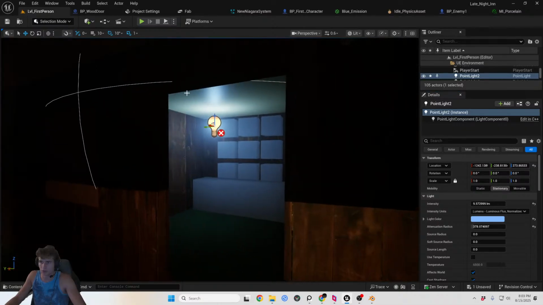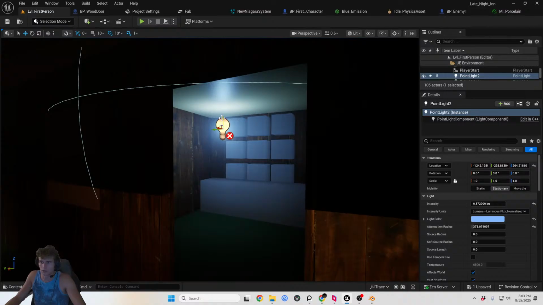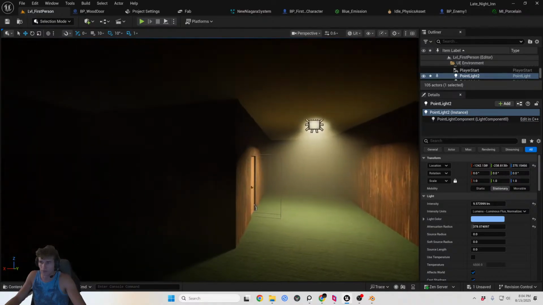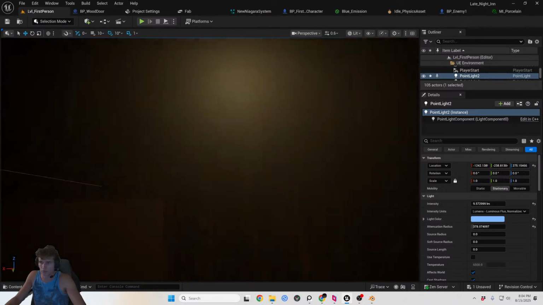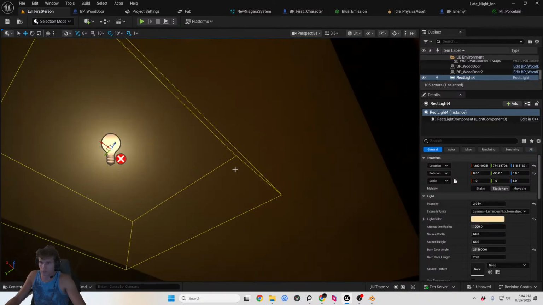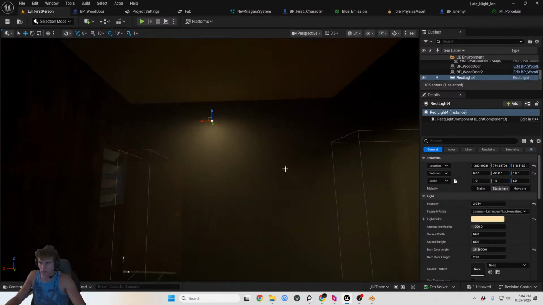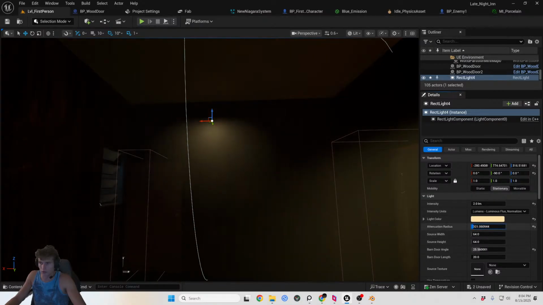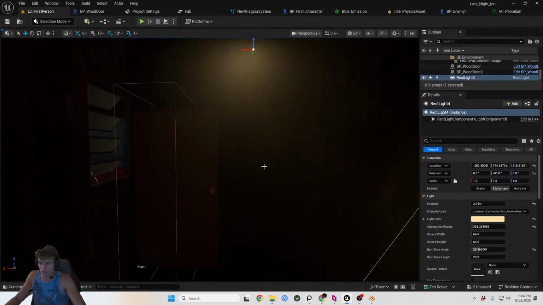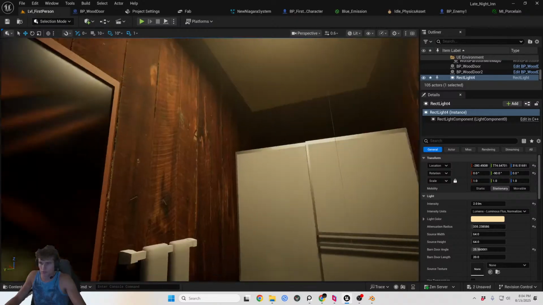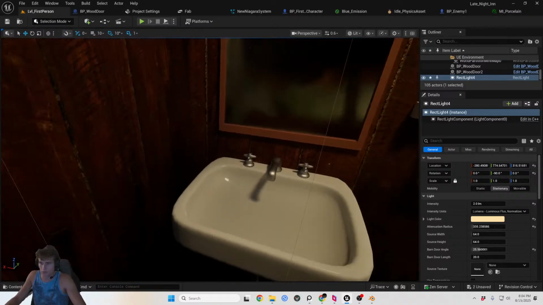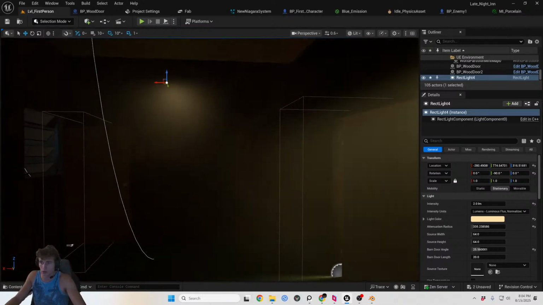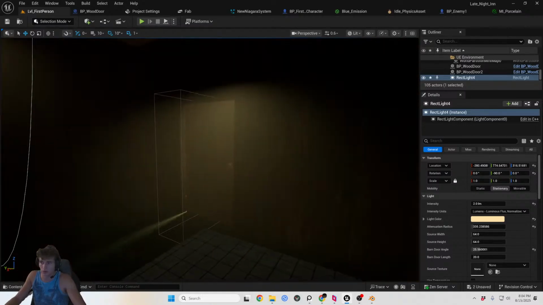Maybe it's that attenuation radius thing. Nope, that didn't really help. It did make the bathroom moodier, which is what I wanted. It's nice. But yeah, I still see it here.